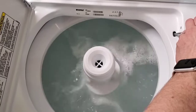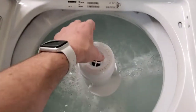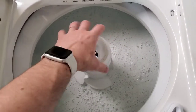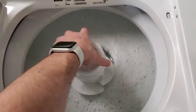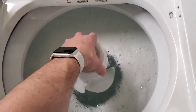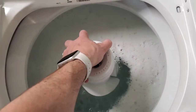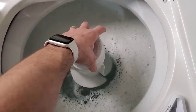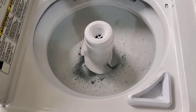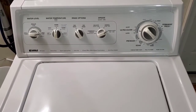When there's clothes in here the agitator obviously doesn't move that fast. You can see it's moving in one direction — you should not be able to move it back the other direction. If you can freely spin it in both directions, it's broken and you'd want to replace some parts down inside. That's a little tip I like to give. Of course the top can come off so you can clean out your fabric softener dispenser. The lid switch works too, which is a great safety feature.